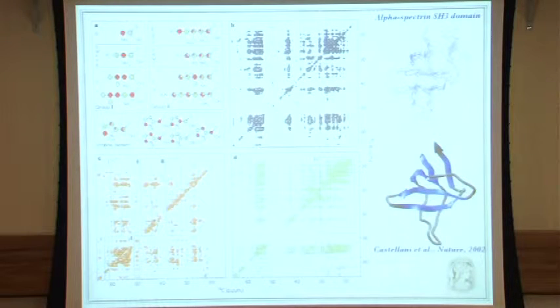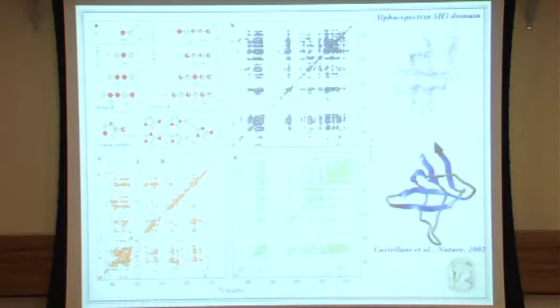And for that, the group of Hartmut Oschkinat developed a new strategy to label samples. This uses 2-glycerol during the protein labeling and 1,3-glycerol. So 2-glycerol is in red and 1,3-glycerol is in green. Here is a uniformly labeled sample. You can observe several peaks. This is for the alpha-spectrin SH3 domain. And if now we are using 2-glycerol, we can observe fewer peaks.